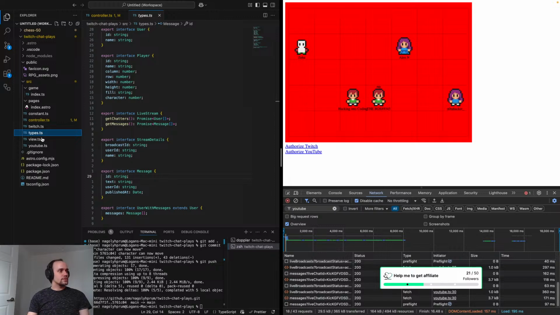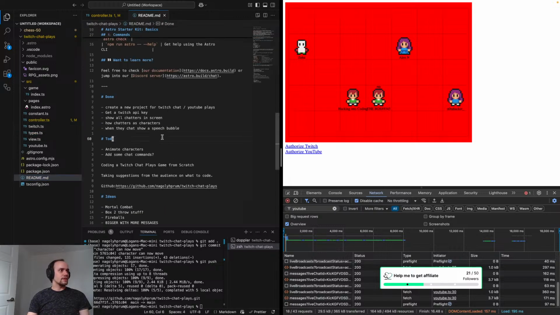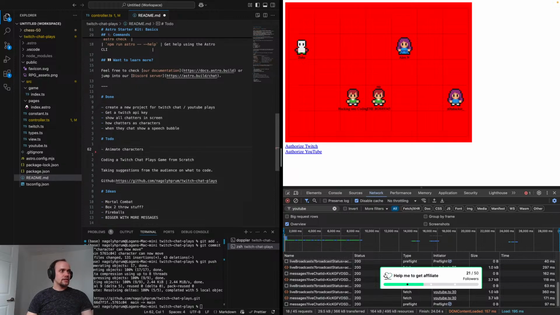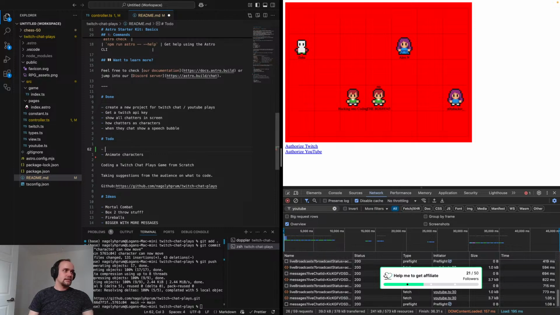But just so you know the order I'm going to be going in: I added the chat command. I'm going to be adding animations, characters, saving characters.